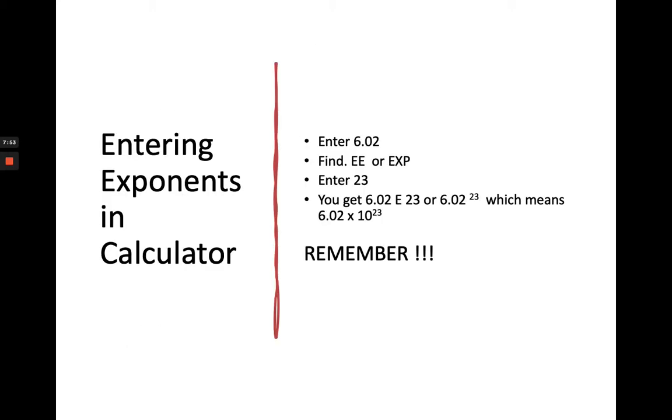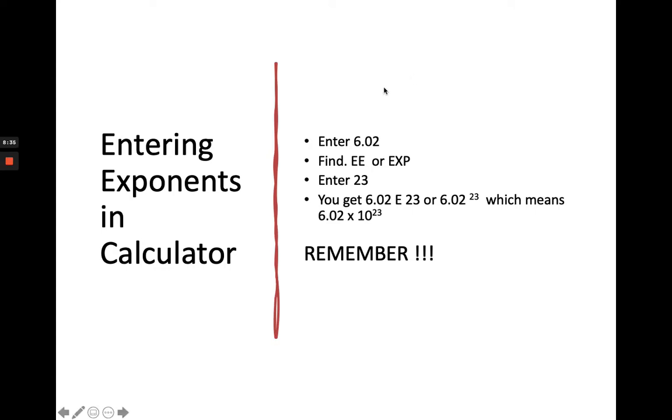Okay, so to do these problems, you're going to need to know how to enter exponents in your calculator. So you're going to add 6.02, and you're going to find the EE or the exponent button on your particular calculator, and you're going to enter 23. You're going to see 6.02 E23, and that means 6.02 times 10 to the 23rd. Some of the smaller calculators we have here will show you this, but again, that will mean 6.02 times 10 to the 23rd. I want to reiterate that if you try to put in your calculator times 10 to the 23rd, you had better put this in parentheses, because if you don't, when you do a division, the logic of your calculator will fail you. You'll see as you do these problems.